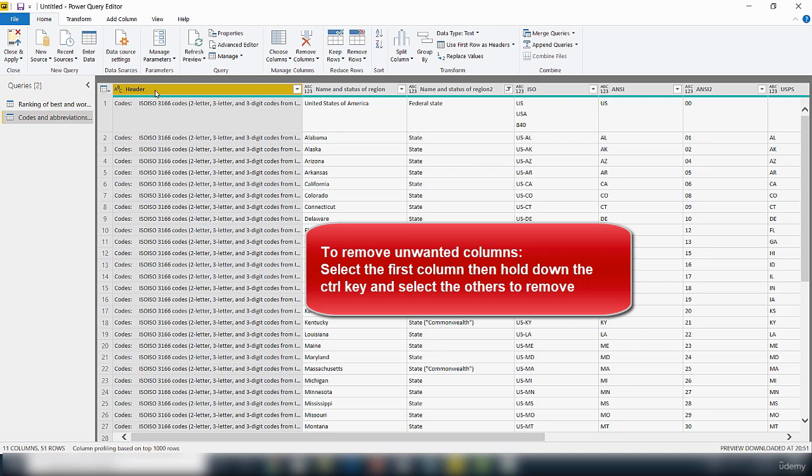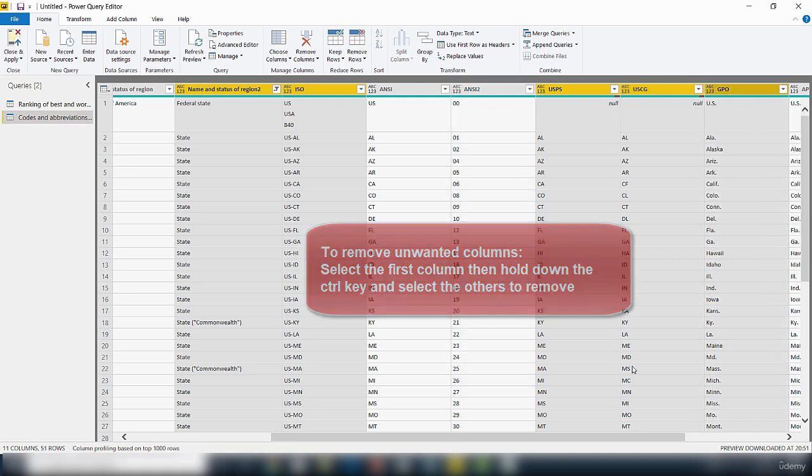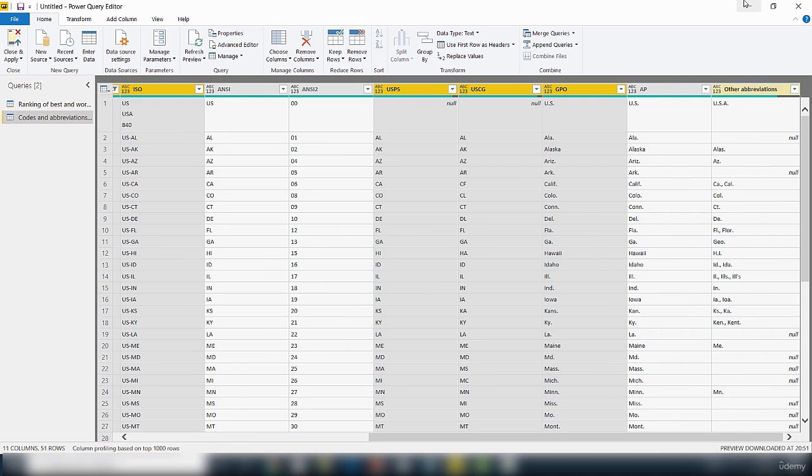So I'll select this one. I'm keeping this second column. I'm not keeping that. I'm keeping the fifth column. So I'm keeping column 2 and column 5. So this is 1, 2, 3, 4, and 5. So I'm clicking on the columns that I want to remove. So I'll select that, select that, select that as well. And I'll scroll, select this, select that.